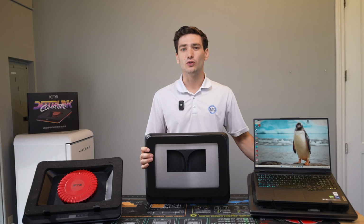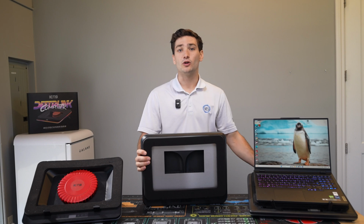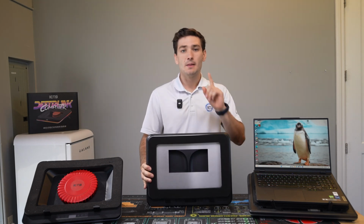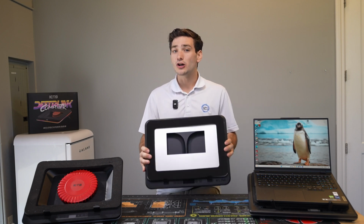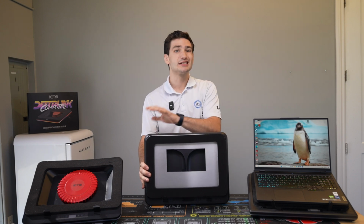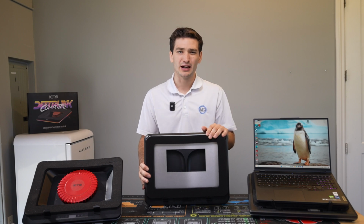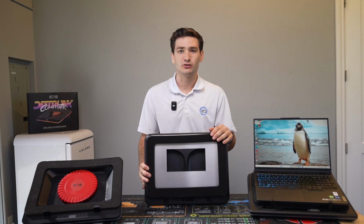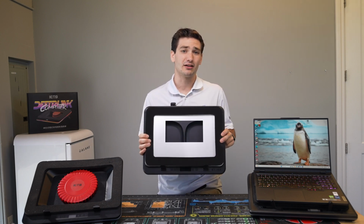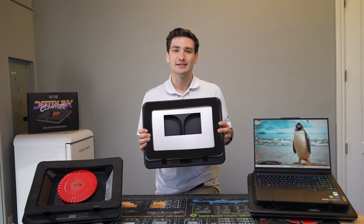And like a lot of other coolers in its class, it has a basically dedicated DC wall outlet for a separate 12-volt power. This is something that is kind of a limitation for most models, but what's unique about this one is that it also supports 5-volt over Type-C, making it a little more portable than some of the other models out there. But you will end up actually losing out on some of the max RPM range, as it will only go to about 3,300 RPM, so I probably wouldn't recommend it unless you absolutely need to take it on the go. And with it being as loud as it is, as you'll see, yeah, you're probably not going to want to take it with you everywhere.